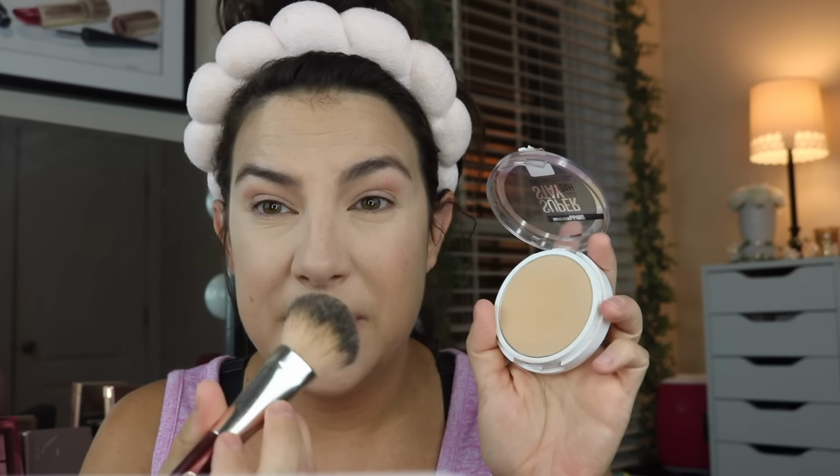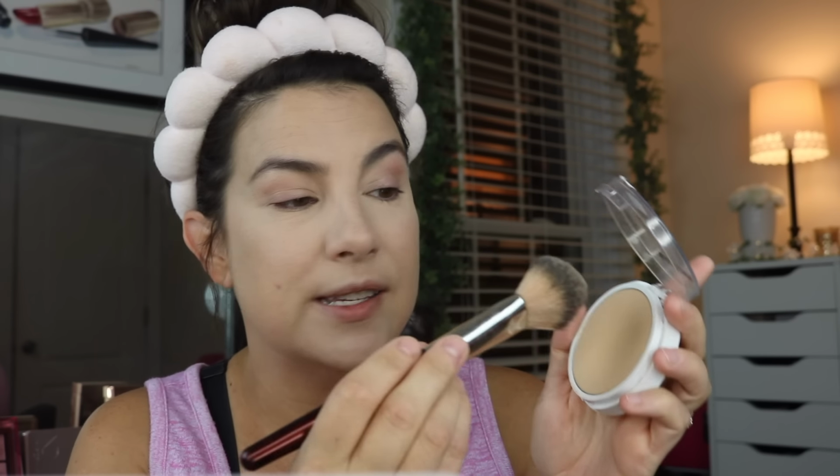And I'm gonna give you one more little trick for staying power. We're gonna go in with blushes and bronzers and really liven up the skin in a second. But if you really want amazing staying power, get this Maybelline Super Stay, the Hybrid Powder Foundation. I wear 128. We're gonna dip into this super lightly. This is a very soft powder. Very lightly with my brush. And then that's gonna go elsewhere where I didn't just use the loose powder. Lightly.